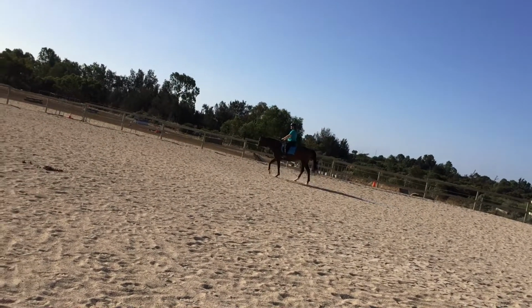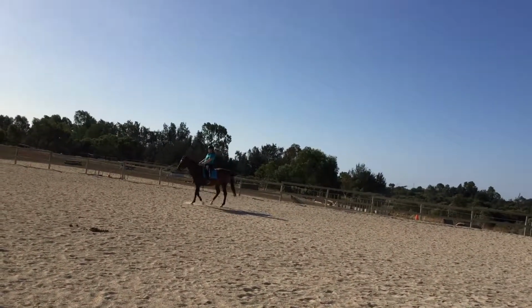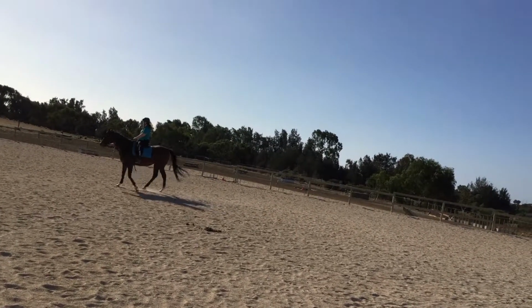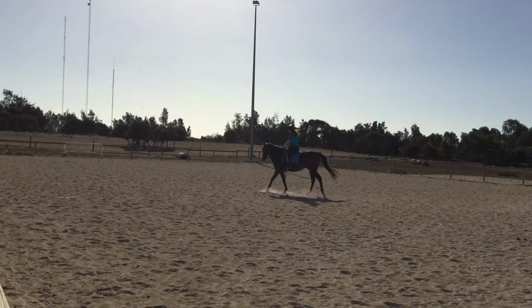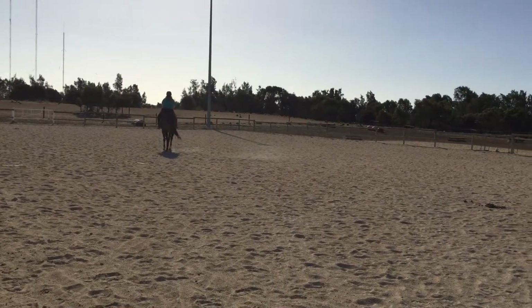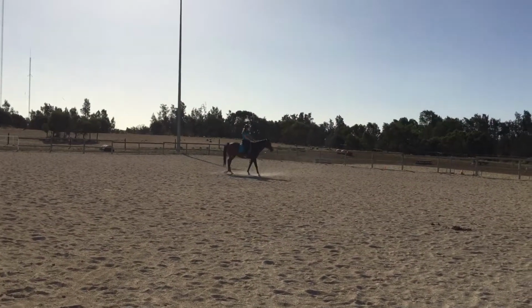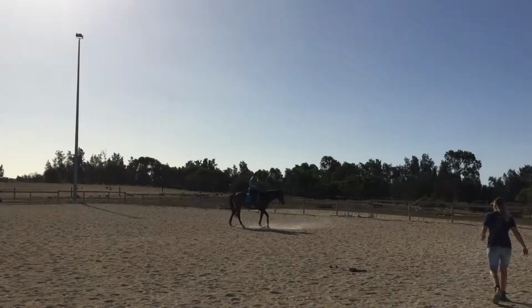So just giving him his final cool down walk now. He went so incredibly well, I can't even explain. My instructor was thoroughly pleased with him. She said he's really honest and he's a really good match for me, both temperament and training wise, because although he's uneducated, he is really, really willing and kind. So I'm so pleased to hear that, and I can't wait to start training him more consistently and see where we go.